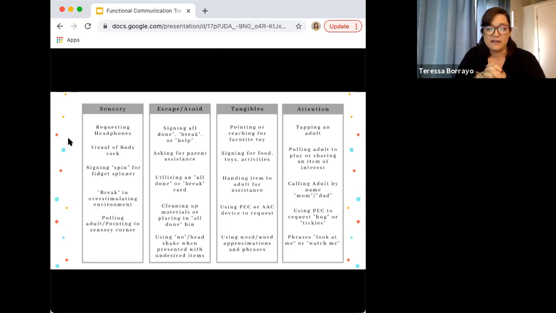So we teach a lot of our kids, before COVID, when we were in restaurants like Fridays and it would get too loud, we would teach them to ask for a break and we could take them outside for a walk, give them a break away from all of that.